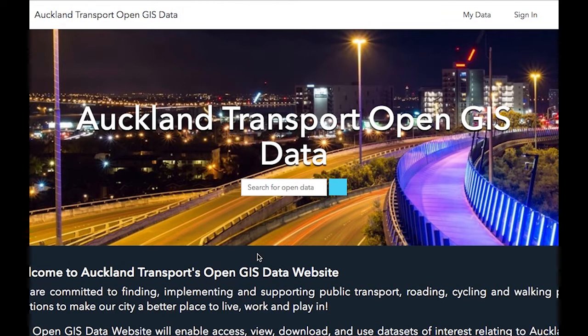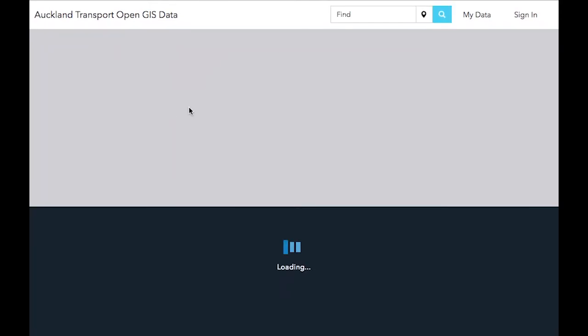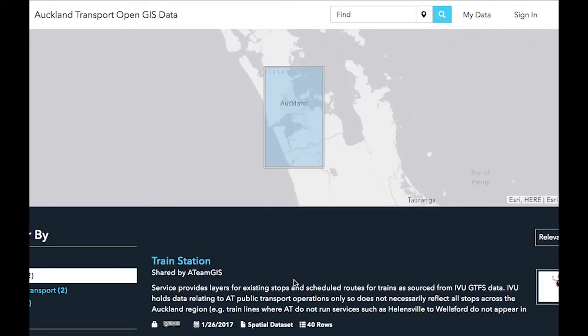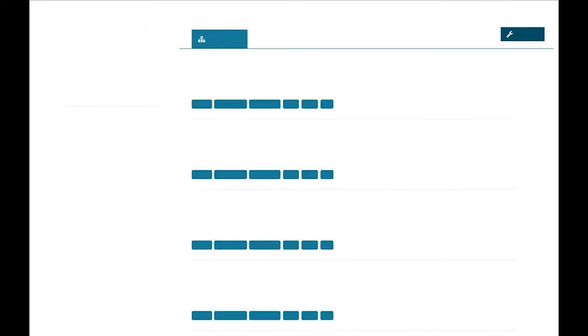So eventually what we end up with is the same data sets that you have here, well, the metadata for them, so that people can go and inspect them on data.gov.nz when they're looking around, and then they can find their way back to your portal if it's Auckland train stations perhaps that interests them for their research project or their application, or whatever it is that they're looking at.